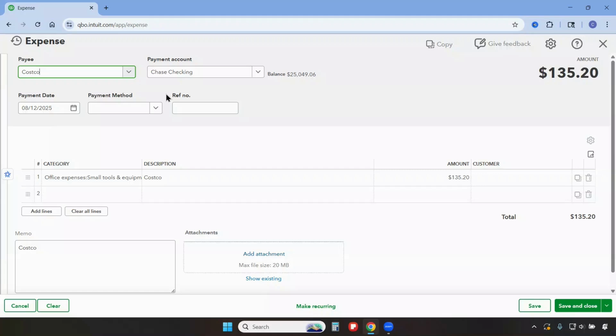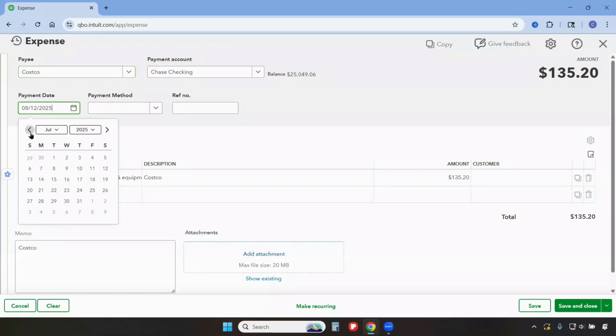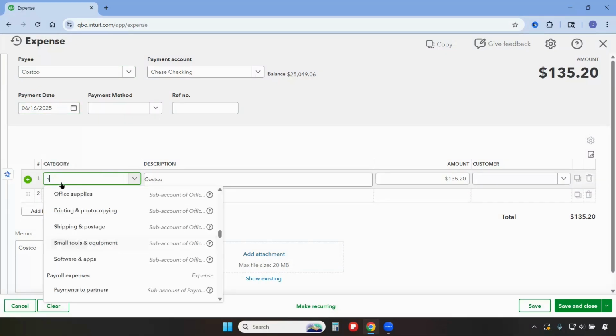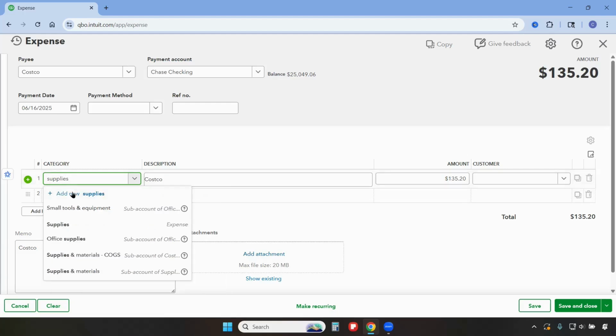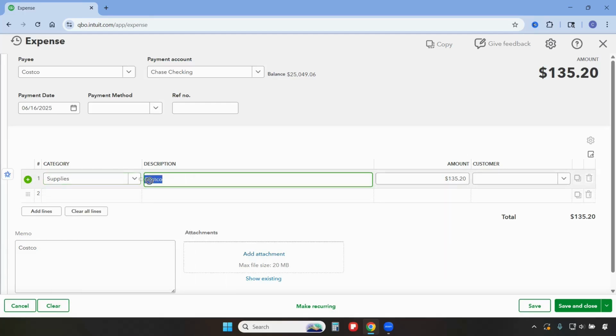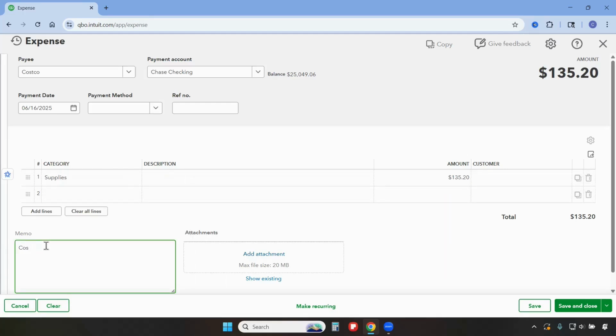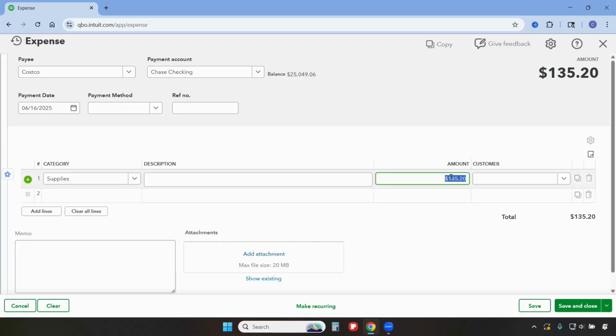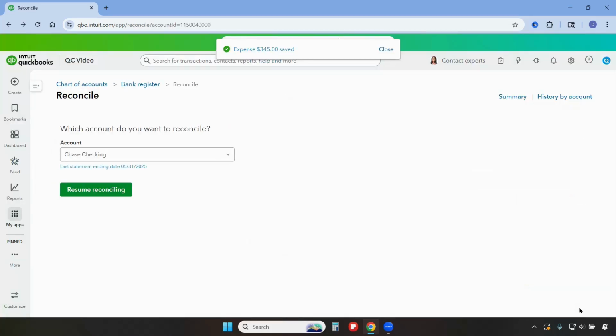We use the Chase checking account, and this was on June 16th, and this was for supplies. I'm going to remove the description and remove the memo that was auto-added, and the purchase will be for $345, and then we'll save and close.